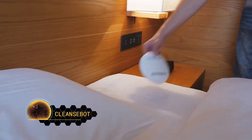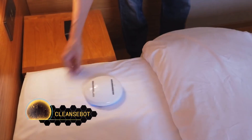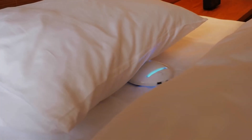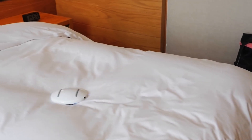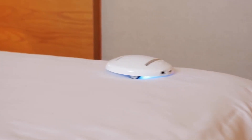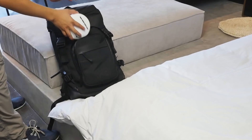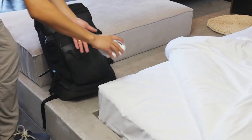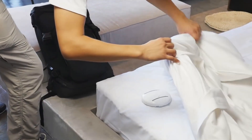Cleansebot. The Cleansebot is one of the most popular bacteria-killing robots in the world. The project had a Kickstarter goal of $3,000, and it definitely crushed that goal, managing to gather more than $1 million from more than 10,000 backers. One of the common use cases for the Cleansebot is sanitizing hotel beds. It kills all the bedbugs, mites, bacteria, and other parasites, using 18 sensors and 4 UVC lights that blast bacteria with heat and prevent the spread of airborne bacteria.